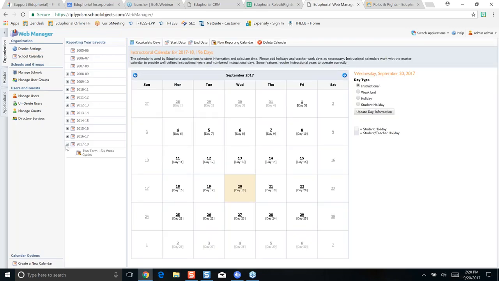And for some school districts that have more than just your two-term cycle and you need additional help on how to set that up, you can certainly reach out to us. Sometimes we have some districts that have the 9 week and the 6 weeks running side by side with the high school. So that's something you'd reach out to us and we'd be able to assist you with.